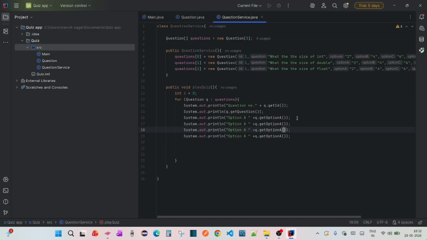Yes, so we are getting option b, c, d, and here option b, option c, option d. Now we take all these things.